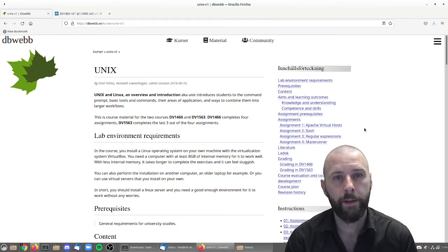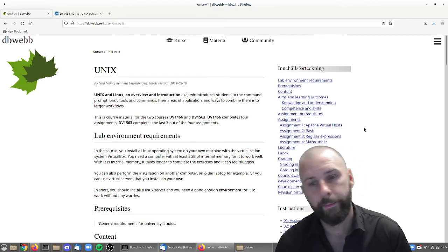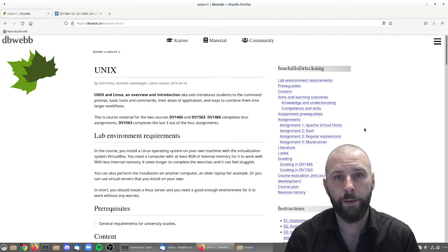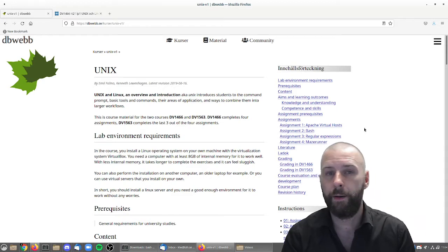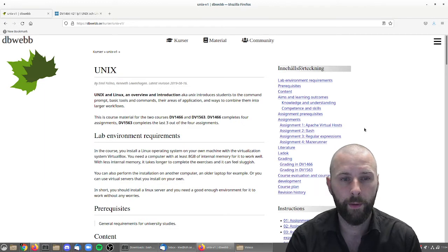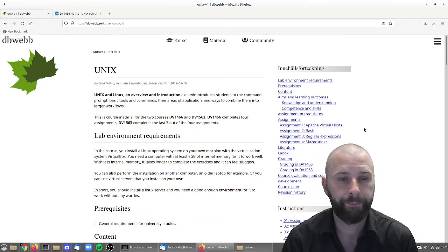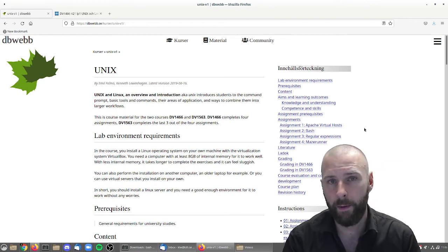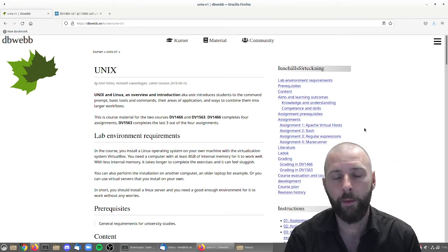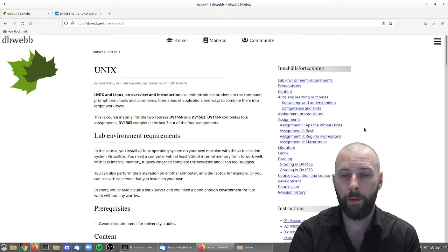Third assignment, self-explained, regular expressions. We use regex. We use different tools to handle regex. And for this year, I added another exercise with awk. It's a command line tool that can really help you in your day-to-day work, depending on what you end up working with, of course.